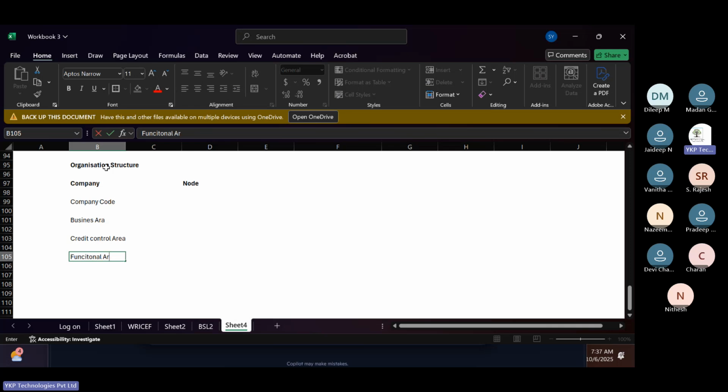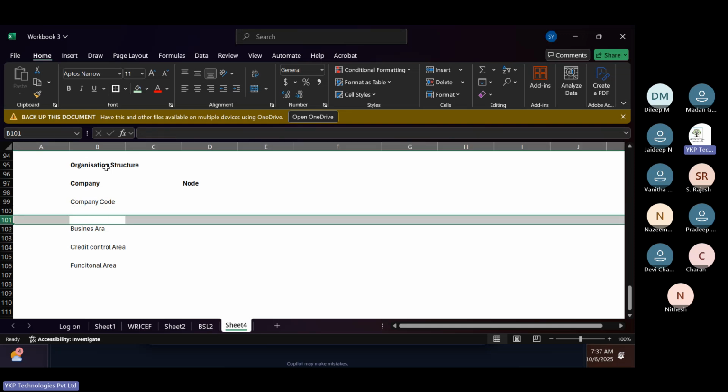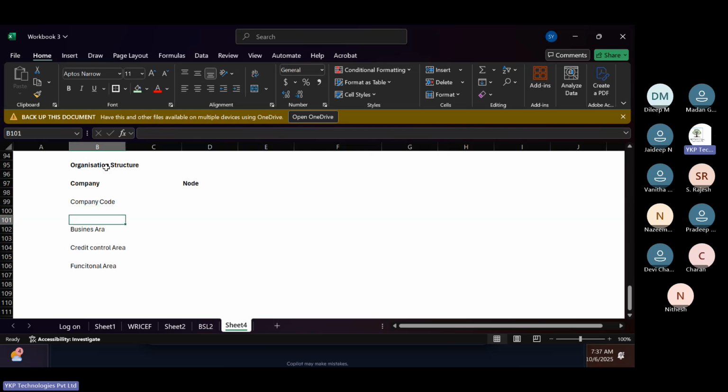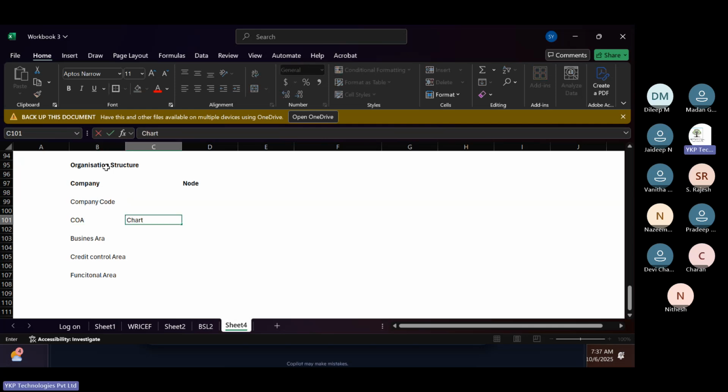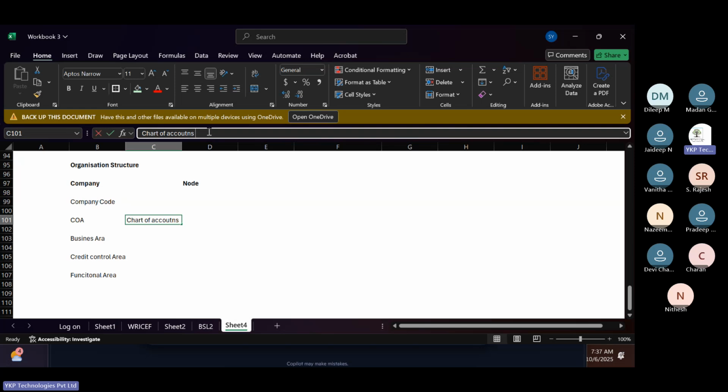functional area, and also the chart of accounts will come.